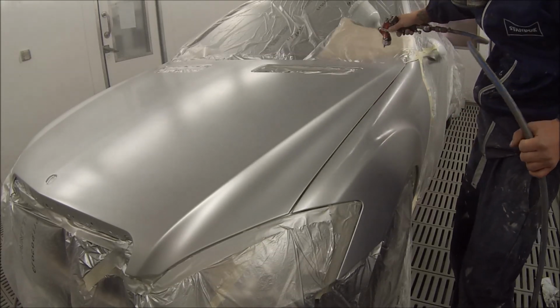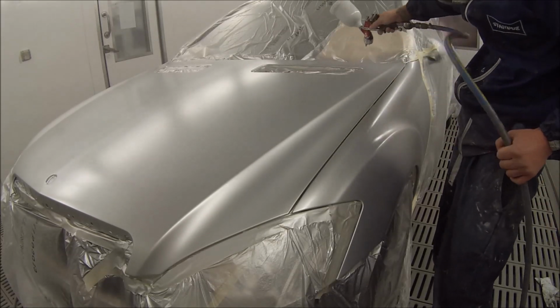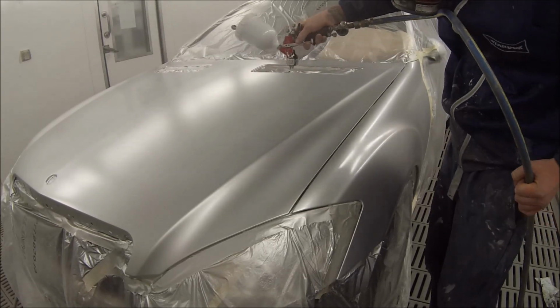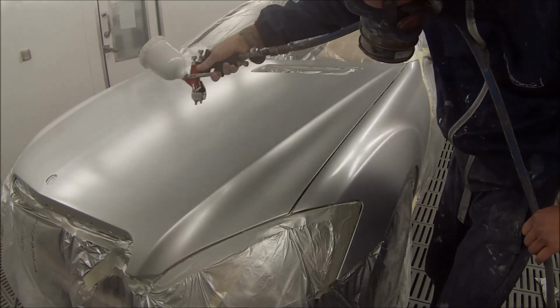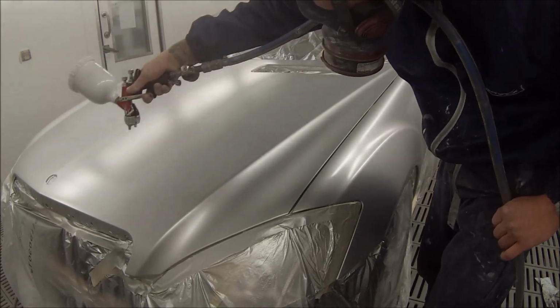If you hang around to the end, you'll get to see the vehicle once it's been polished and cleaned up, out the front next to another nice job that I got to paint as well. We've got a poison ivy green VSS Commodore parked next to this S350 Benz, so they look nice together. So, back to the job.